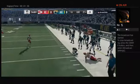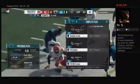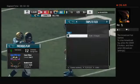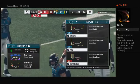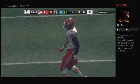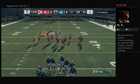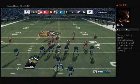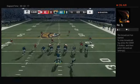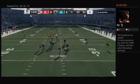He'll check this one off to Fournette. They get 9 out of that one, and as a result, the drive continues. I like it. Get everyone involved in the passing game, and you know you can create those great mismatches throwing it to your guys out of the backfield. And on the first drive, that can also help establish some rhythm, right? I think so. It gets everyone involved. They feel like they're part of it, and really gets them amped up as they go forward.